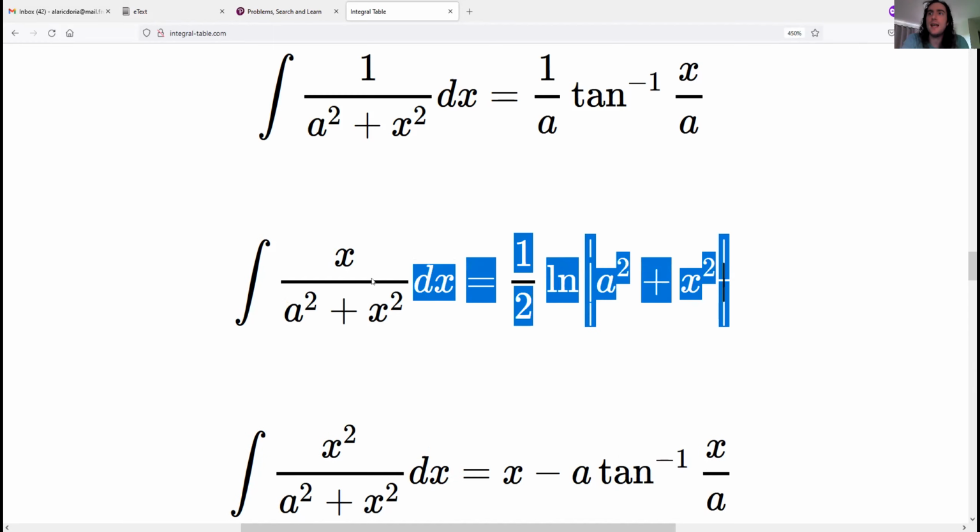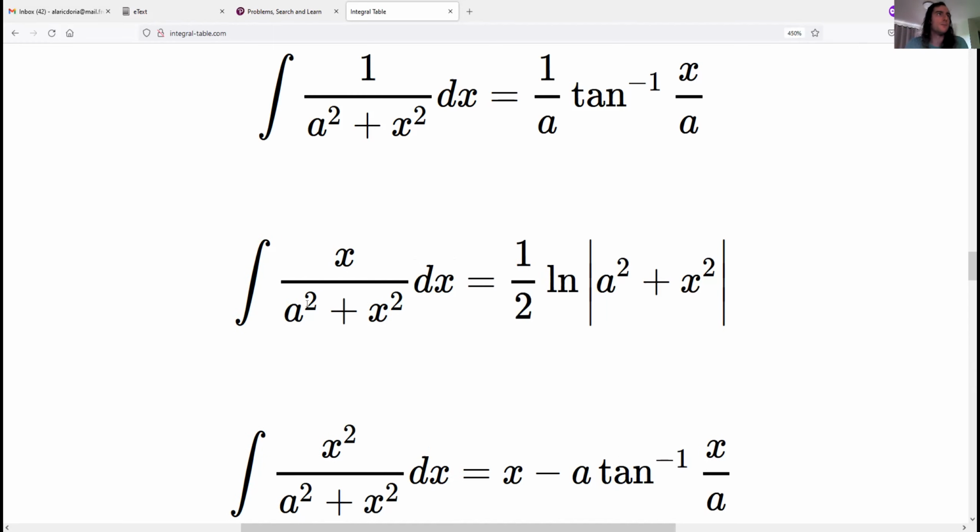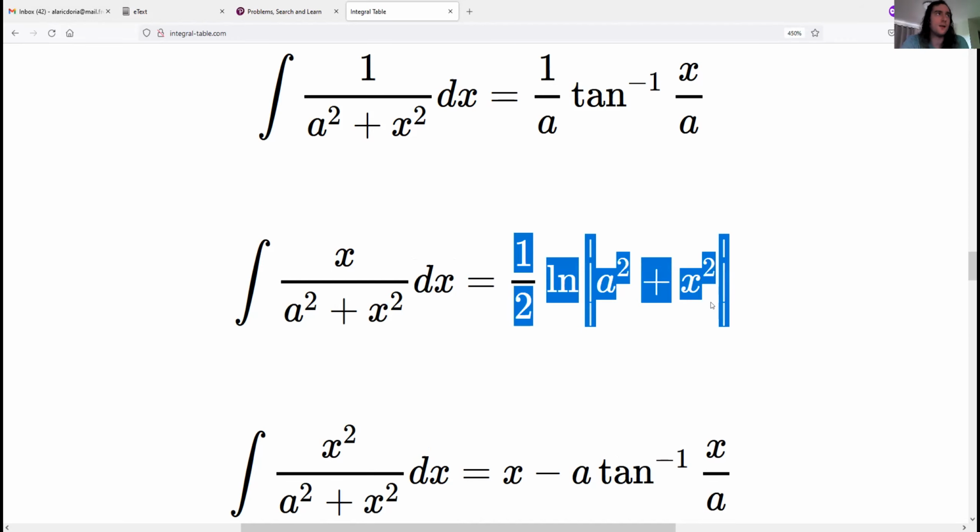So we can see that the answer here is going to be a natural log. When we plug in the value for a, which would be 0, by the way, if we replace x with a and a with x, this integral is identical, right? It's perfectly symmetric. And so this literally is our answer here. It's 1/2 the log of a squared plus x squared. And then all we need to do is put our constants out that we had in front.